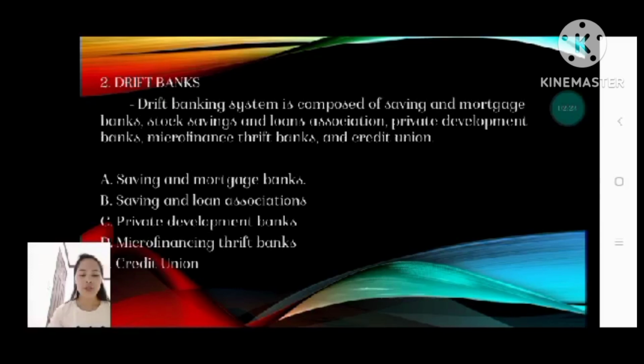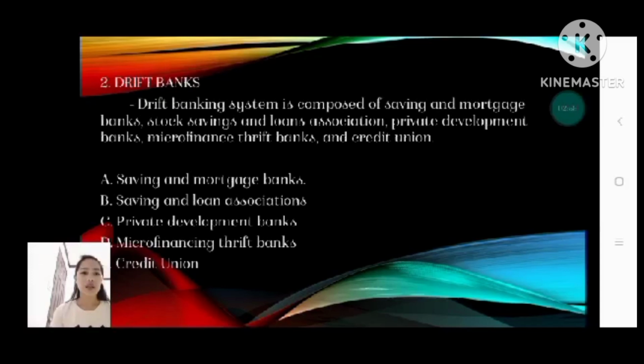Savings and loan associations accumulate savings of their depositors and stockholders, and use these accumulated savings together with their capital for loans, and for investment in government and private securities. And the third one is private development banks. They cater to the needs of agriculture and industry, providing them with reasonable-rate loans for medium and long-term purposes.